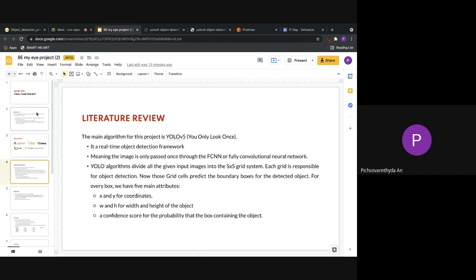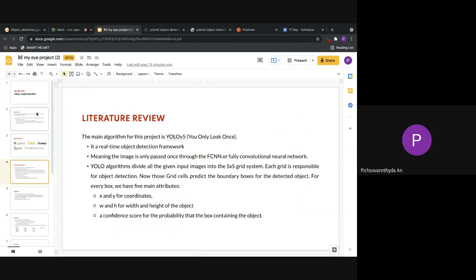The main algorithm for this project is YOLO version 5. The full name is You Only Look Once. It means that the image is only passed through the algorithm, which is a fully convolutional neural network (FCNN), once.